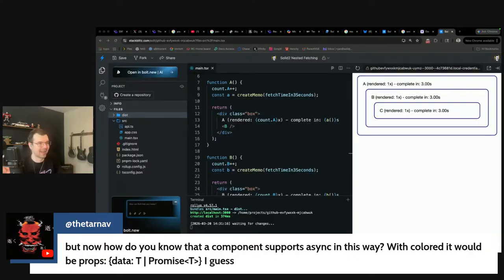I'm thinking that they might have done something like, if I don't have a value here, show a fallback. And you would still do that. But you weren't passing promises around before, so why would that change now?